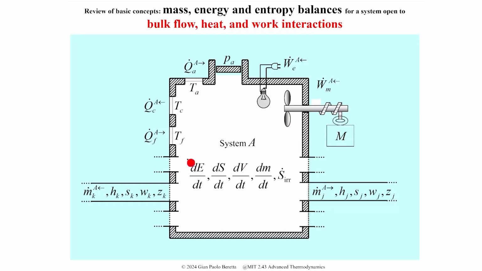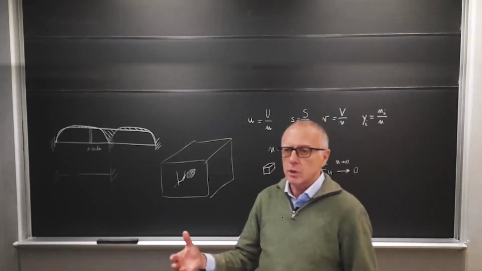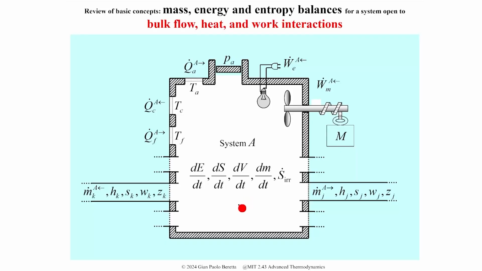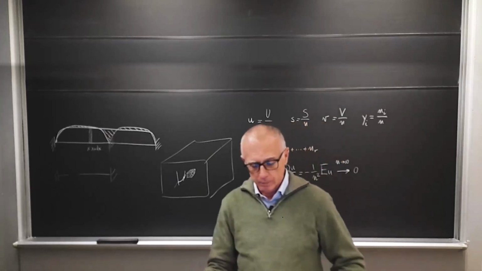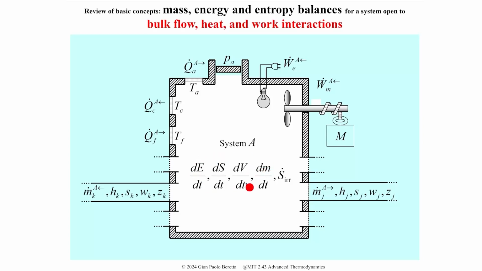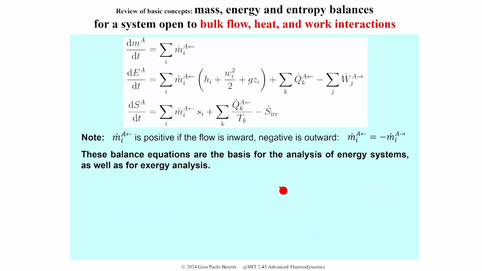Of course, subject to all these interactions, it's not going to be easy to balance them so that you keep the energy the same, the entropy the same, the volume the same, the mass the same, which would be required to keep the system in a steady state. But very often, that's exactly what you do. For example, this is a power plant, and you want to operate it in such a way that it doesn't consume itself, it simply processes stuff. So you need to balance what goes in with what goes out. And while you do that, it definitely, most of the times, produces entropy by irreversibility.